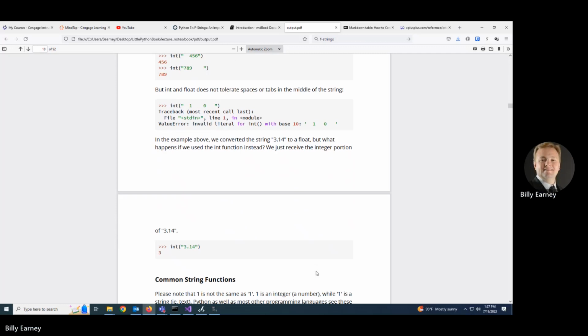Now, let's say that we've got a string, we're not really sure what's in it. Let's say, for example, it's actually a float value in the string, but we're expecting an integer. What Python will do is just look at the integer portion of this value and output that value. So it will ignore everything after the decimal point and just output the value of 3. So if there was a value of 3.99, for example, this still outputs 3. It will not output 4. It does not do a rounding. It just looks at the integer portion and outputs that value.